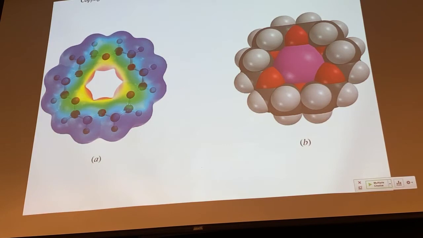So this is not just a chemical curiosity or just something that's interesting. It is interesting, but it's interesting and useful. There are lots of applications for crown ethers. Before we talk about them, I should mention that the crown part of the name just comes from the fact that the structure kind of looks like a crown that you could wear on your head if you made a model of one and you had a big enough model set. So that's where the name comes from.